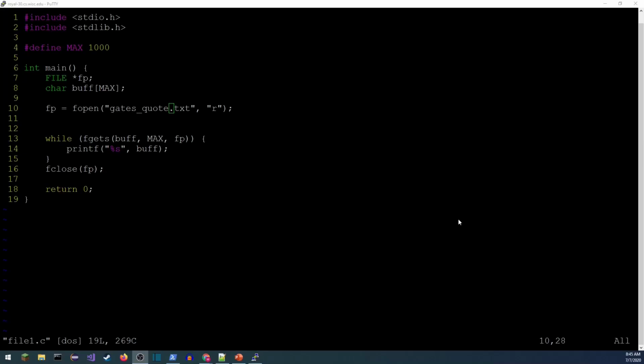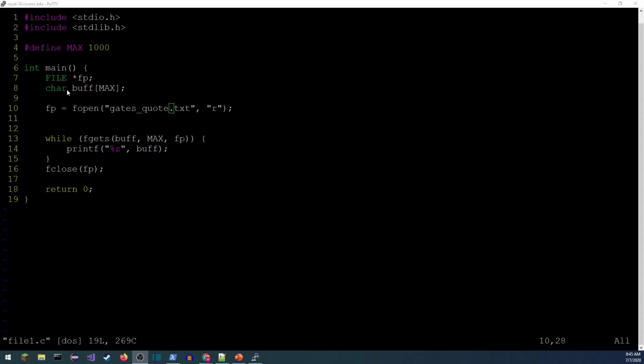The next thing I want to talk about is reading and writing to files. Looking at what we've got right here, this is my file1.c. I've got 3 examples for us today. This is just an example of opening a file and reading from it. If we go through here, I'm defining max. This is a great way to create a constant that I'll be using for the size of everything, because C does not dynamically allocate things.